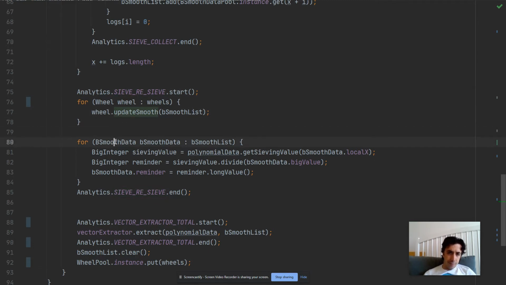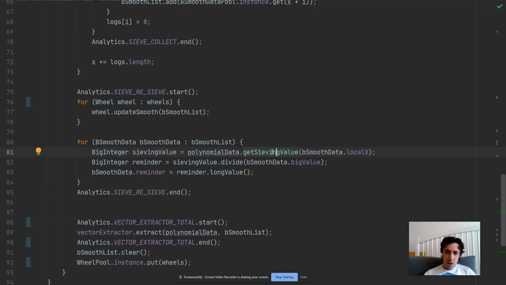Of the sieving, we updated the Bismuth values. Next, we're iterating over all of those Bismuth lists again. And now what we are doing, we are computing the sieving value by get sieving value.